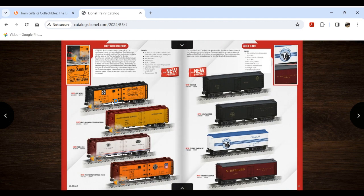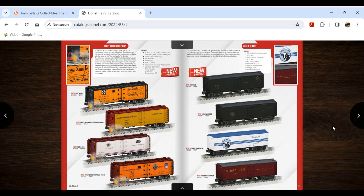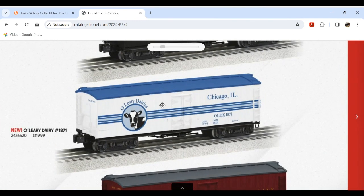The hotbox reefers. All right, I've watched videos on these, and they're highly annoying. And I'm still not going to get one for now. I still want to hear it, but Ryan Kunkel said it's all new electronics and different sounds, and admitted that the old ones were pretty annoying, the alarm sound on it. So there'll be something new. I still want to hear it. This is a miss on the hotbox.